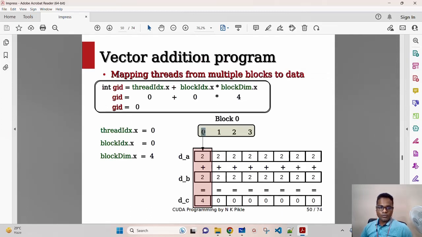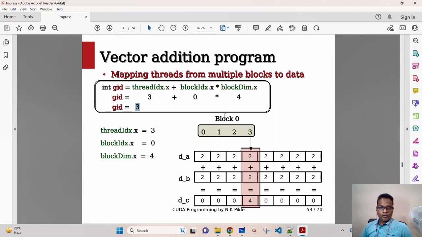So for thread 0, gid is going to be 0. For the next thread in the same block 0, threadIdx.x becomes 1 because that is the local thread ID, and the block ID is still 0, multiplied by blockDim.x, which is always 4. So for thread 1 from block 0, gid becomes 1. And for thread 2 and thread 3, it becomes 2 and 3 respectively.